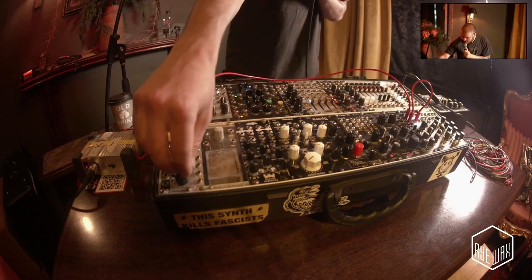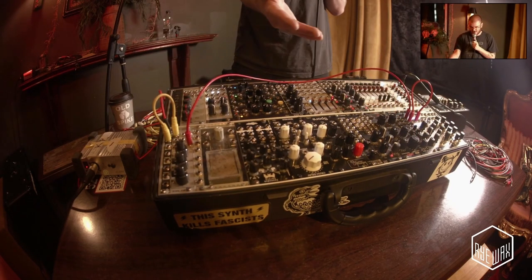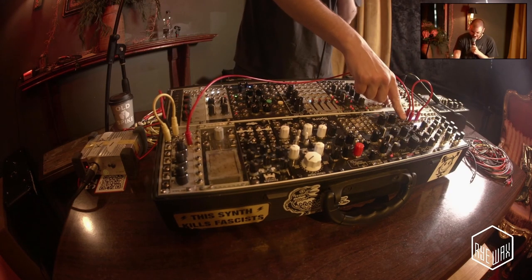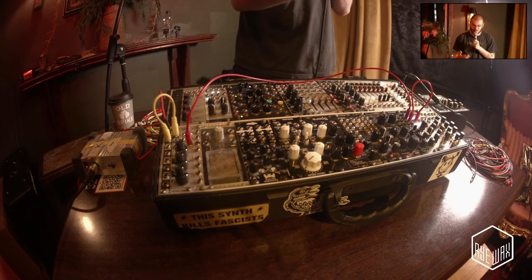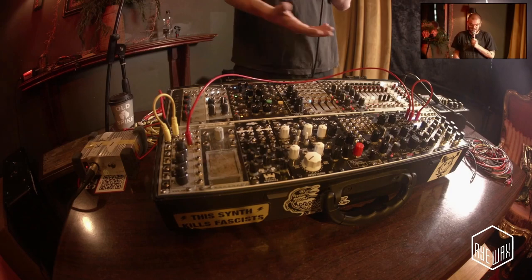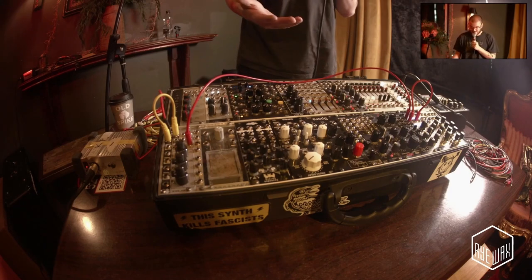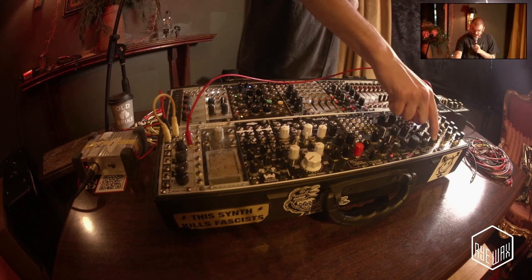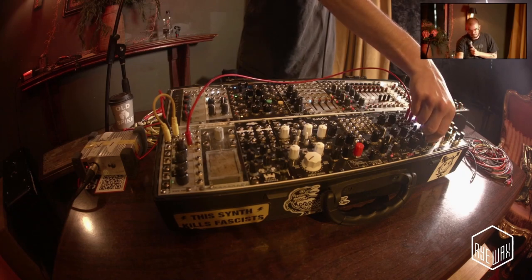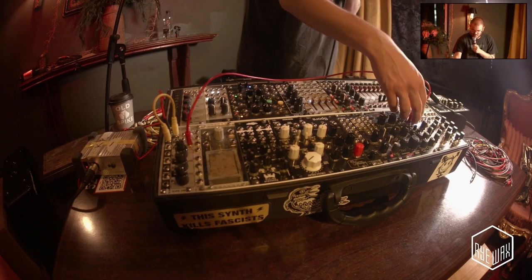So we've now patched this into our VCA module. This is a Doepfer one, the classic, the OGs, and this one is actually four channels, so it can work as a mixer and as four independent VCAs, four independent volume circuits that we can use for different sounds, different functions. And quite handily, it has a volume knob on it, so we can turn this up. Cool, sound's coming through. Let's swap that for something a little more buzzy.